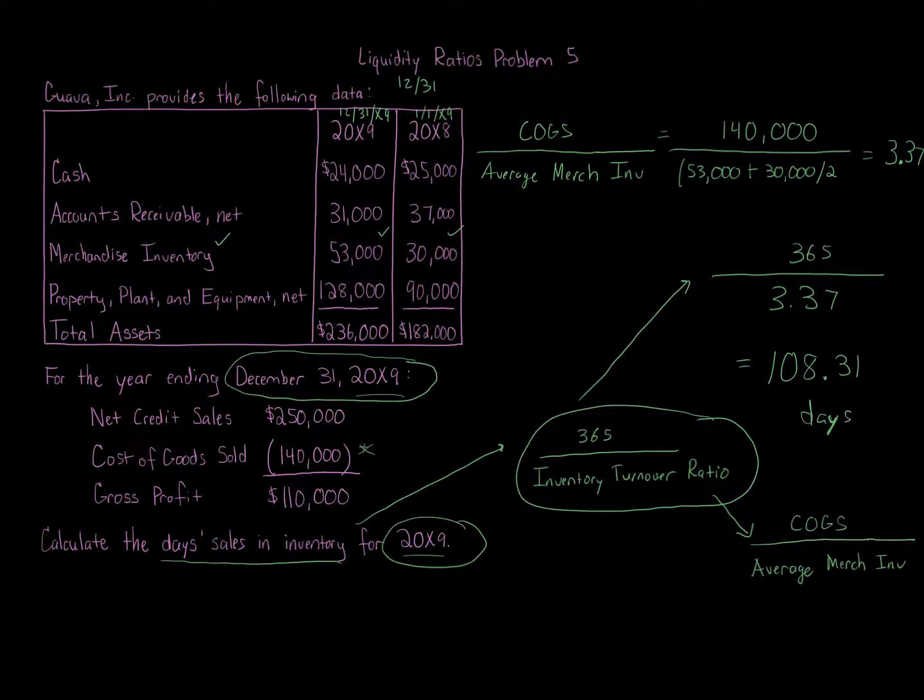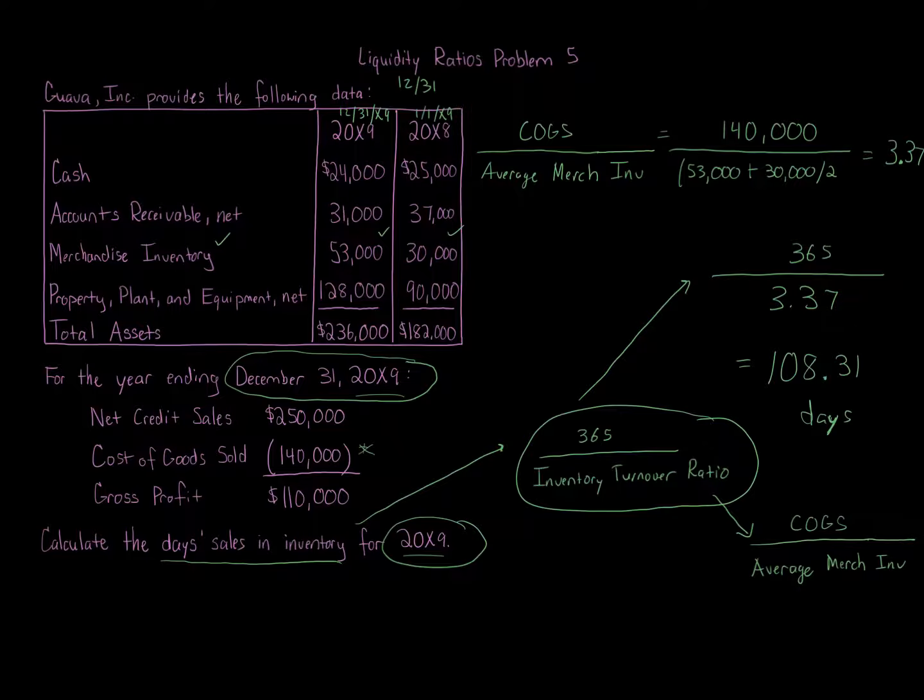But if you're in a food retailer, you would want to be turning over things much faster because that food could be going bad, or prices could be changing, things like that. So you have to keep that in mind. But if it's something that inventory just doesn't sell that quickly, like if you are building boats that you sell as inventory and it takes a few months to sell them, or cars or whatever it is, this could be not so bad because it's less than 4 months. It really depends on what industry you're in.